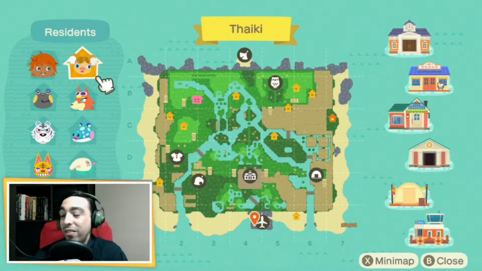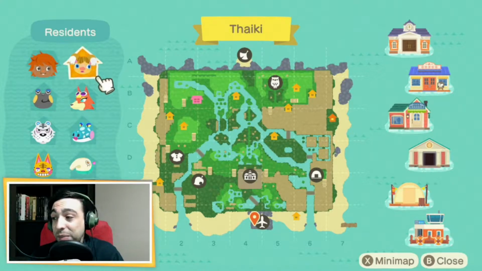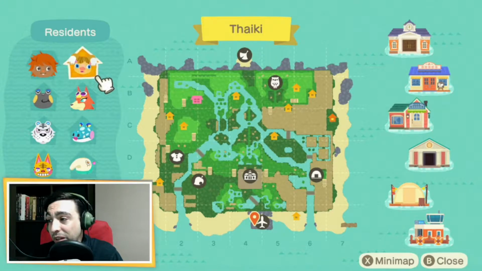And all of them are very spread out on the island. All of them have a little bit of themselves in the island, and I really like that. And yeah, so this is the map. I don't have a dream address yet because I was planning to do it when I finish the island, but let me know if you would like me to do a dream address even for an incomplete island, and I will be more than happy to share it.